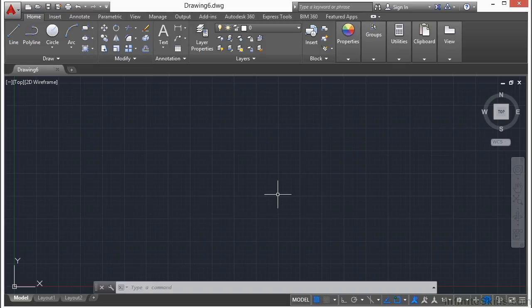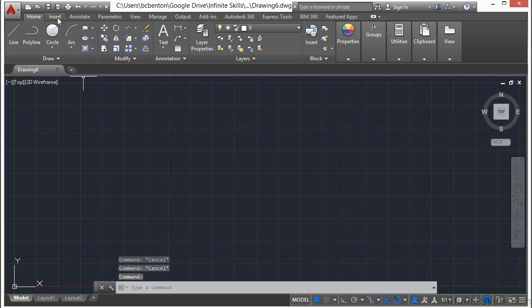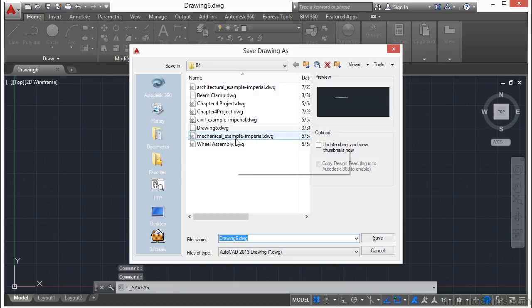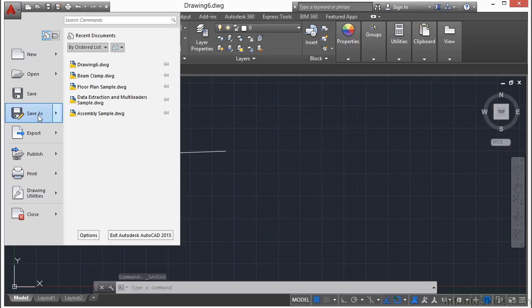If you haven't given your file a name or haven't saved it first, it'll prompt you for that. Now the save as command will do something different. So if I've saved this file, I'm just going to call it drawing 6, and I make a change, say I draw a line, and I click the save button here, it'll automatically save it to where I had it before. So you have to be careful. That will override any of your files. Now, if I click here at the save as, regardless of what I've done to it, it will always prompt me for a file name and location. I can get to those same things through the application menu, save and save as.